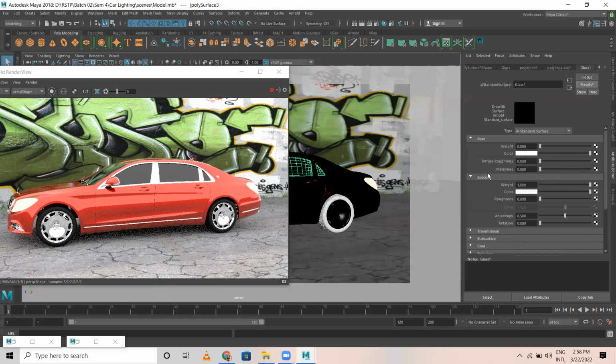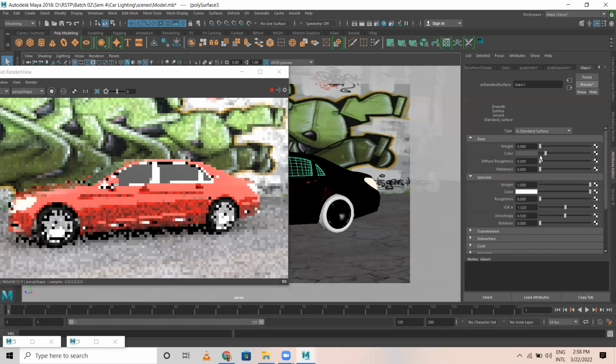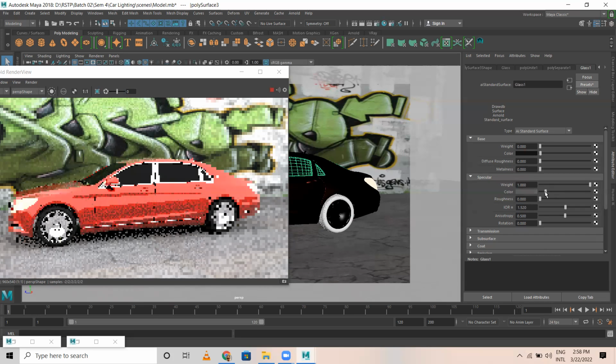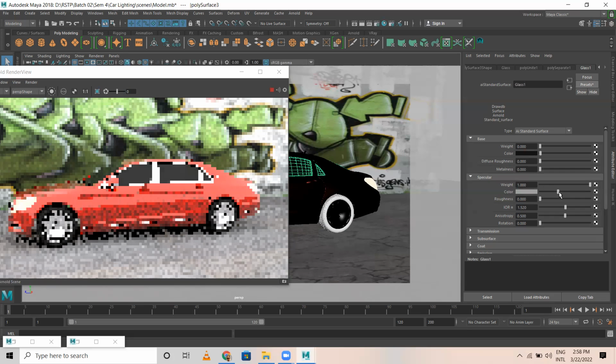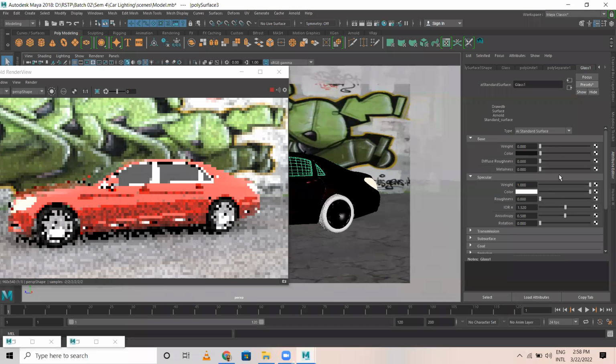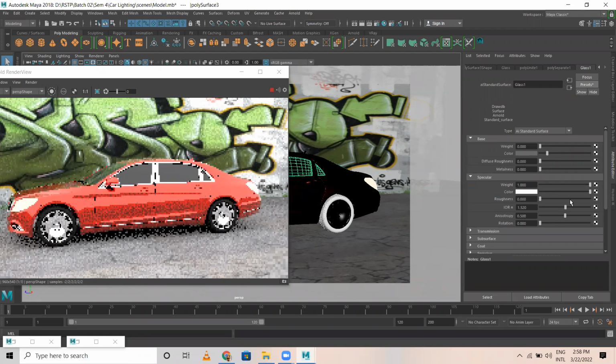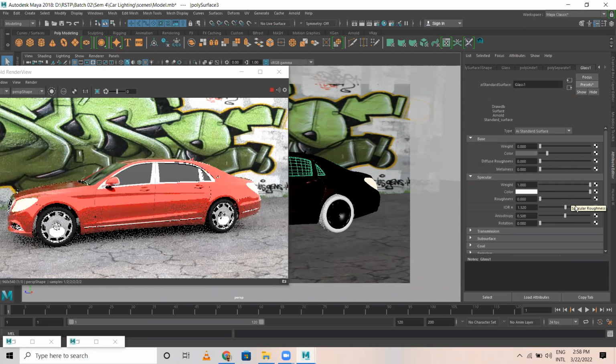Now coming to the glass part, IOR, index of refraction, is 1.5. It is there. If I make this color black so that you get a bit of tint, but there is a see-through actually here also in this. Okay, I make this black.